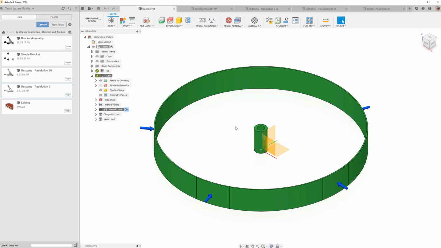There are certain scenarios where you might want to use a higher resolution for your synthesis slider, and one is when you have really small preserves, something like this, or even smaller. I've got this little tiny ring with some loads on the outside. I was trying to make an example for this summit presentation, and I didn't have enough time to quite finish it, but I think the example is pretty poignant in that when you have really tiny preserves, you need more resolution in the design space to really capture them and to make the solution accurate.